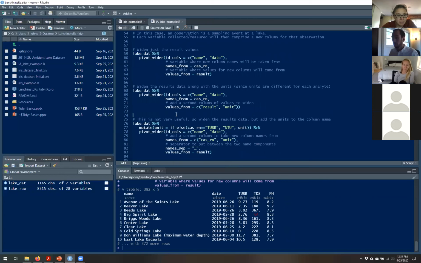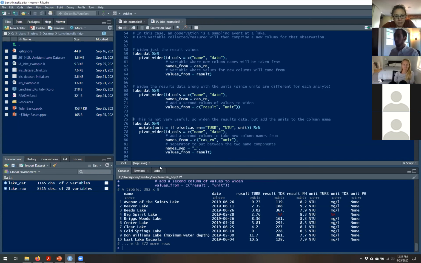However, there was more data than this contained within the original data frame. So perhaps we want to know what the units were, since each of these different variables, while we have the results here, the units for each of these are different. And so it's possible to pull either names or values to create the new columns from more than just 1 column before. So you can see here that this time I want to tell it where we're pulling the values, so what we're filling the columns with, from both the result and the units columns. So now we get something like this, where we have 3 columns of results and 3 columns of units.